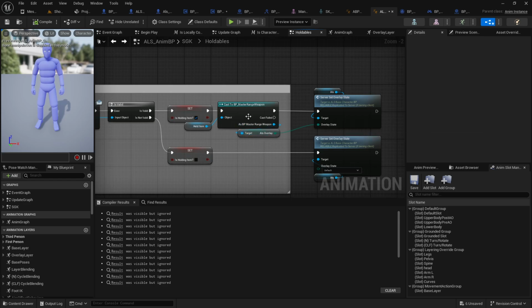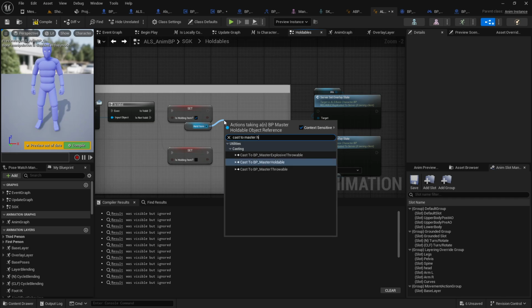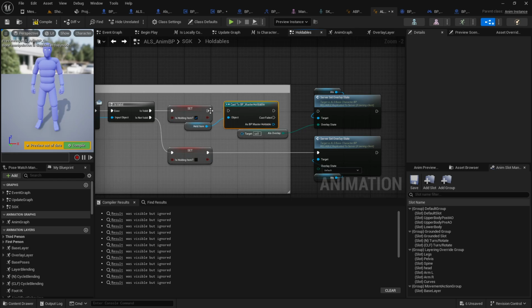Okay. Yeah, so you can do cast to master holdable, and then boom. That's how you can do it, either through master holdable or through master wrench.